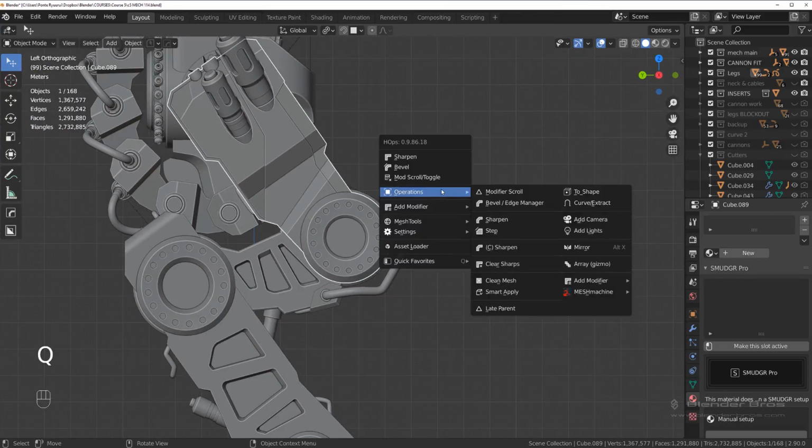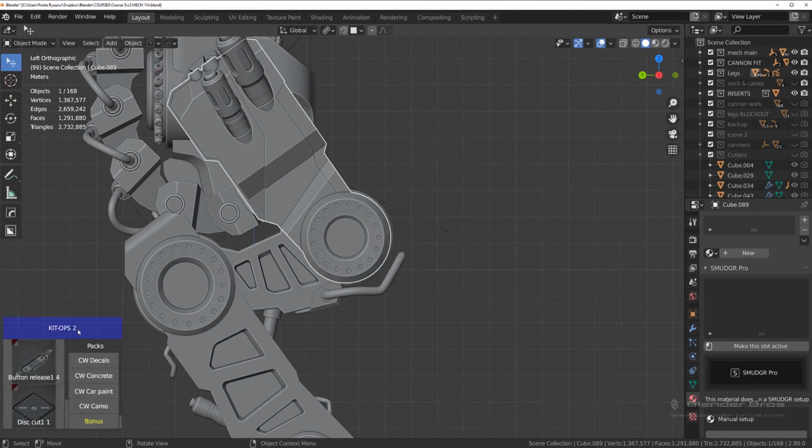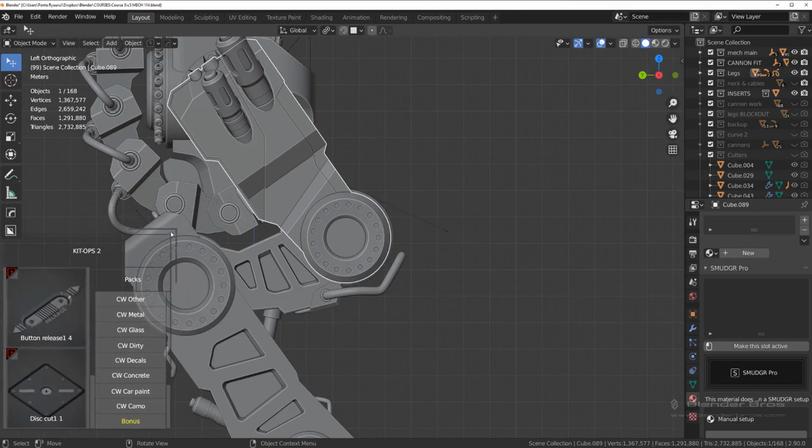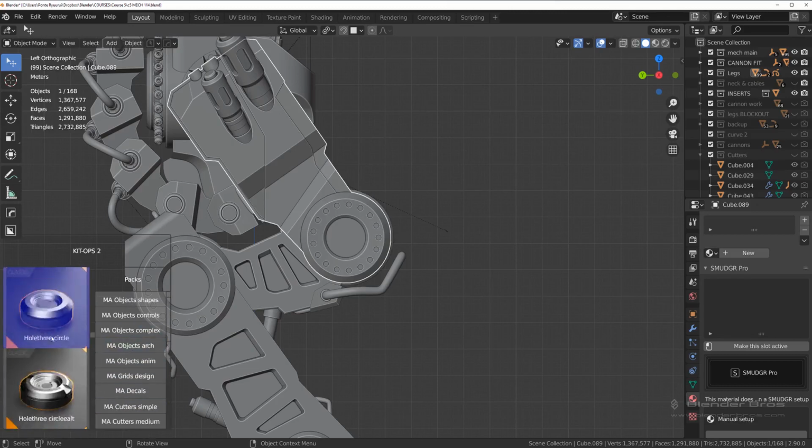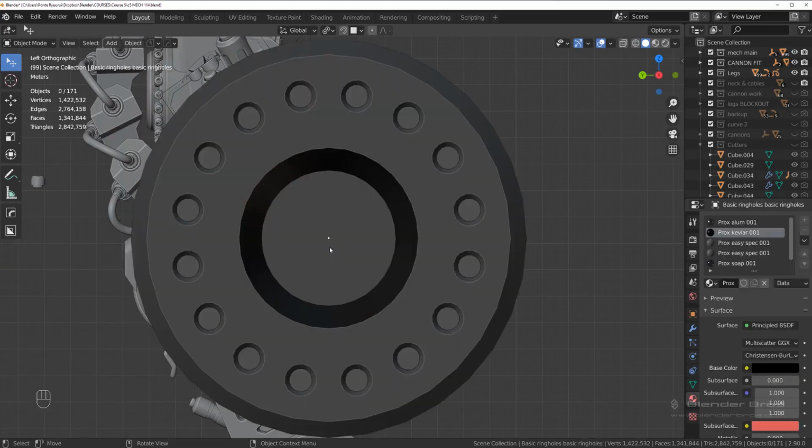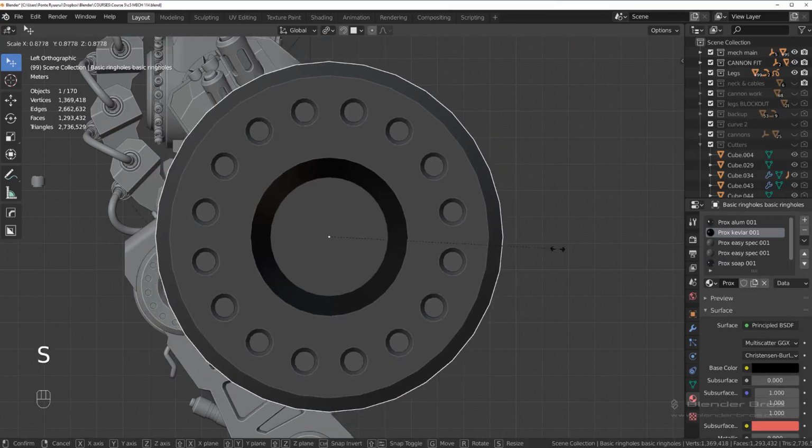Now, the best way to add inserts is with Hardops. You go to Asset Loader, and you may want to go ahead and download Master Xeon 1001 inserts, which we've used before, by the way, for creating the cables. So if you haven't done it, do it now. They're free, so you can easily get them. Hardops inserts, that's the one. Go to the very top, and let's grab one of my favorite ones, this one. Click and simply hover over the mesh and drop it in here.